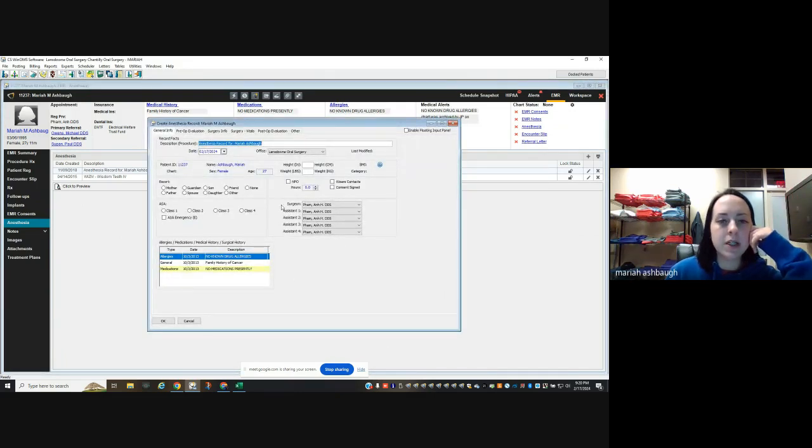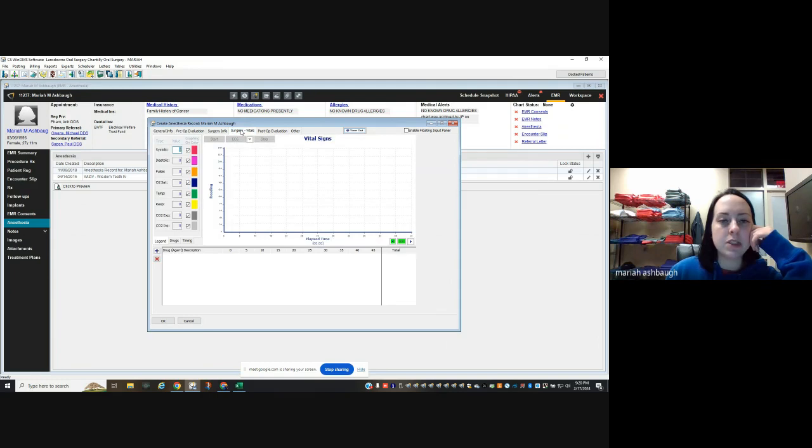Okay, so once we're in, our first most important thing once we get a patient into the chair is to hit start. So you cannot hit start until your monitor is on. If you hit start before your monitor is turned on, it creates like a locked out kind of system where the monitor and our anesthesia log on the computer will no longer pair. You have to close it out and restart it. So you never want to enter all this information and then remember and try to hit start and your monitor not be on.